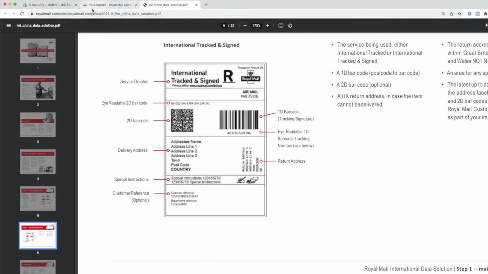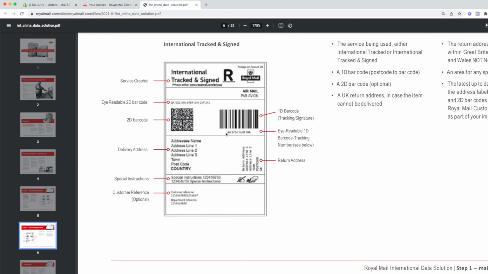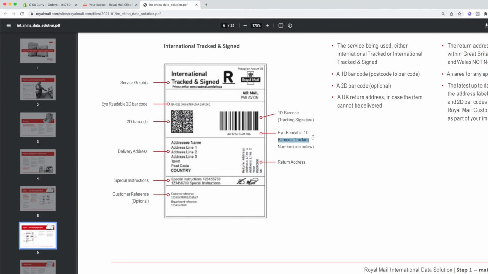So once you've actually paid for your label, it will generate a PDF which will come up on your internet provider, and it will be a PDF like this. And this is your label that you want to print with your label printer or with your normal printer. Once you have it up, here is your tracking code. So this is your barcode tracking number. And when you get your real actual label, you can just select it and it will go like this, and you can copy and paste that code. So here's all their details. That's what gets printed off.